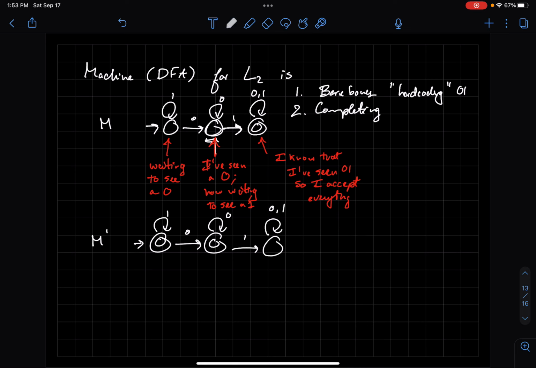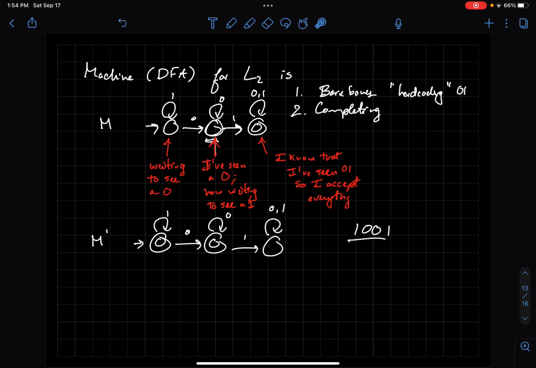And you can clearly see this. Imagine you have, let's say, 1, 0, 0. 01 isn't in here, so you should be accepting that. Well, let's see, 1, 0, 0. So that's good. But as soon as you put a 1 at the end of the string, then you have a 01, and so that's going to be a reject. And then you can't recover. You can't undo the crime that you just committed of introducing a 01 into your string, and so you're going to keep rejecting.